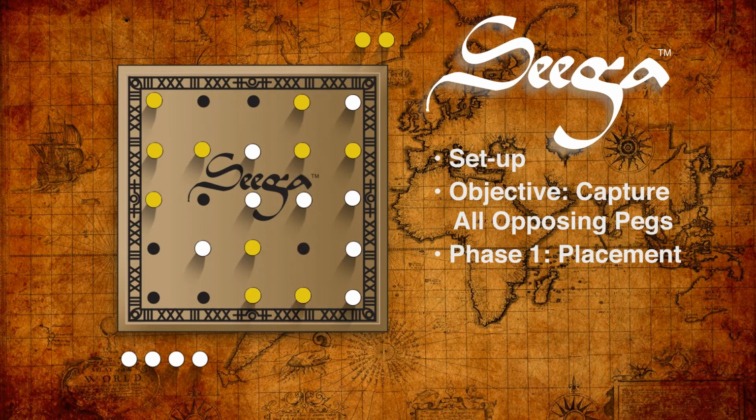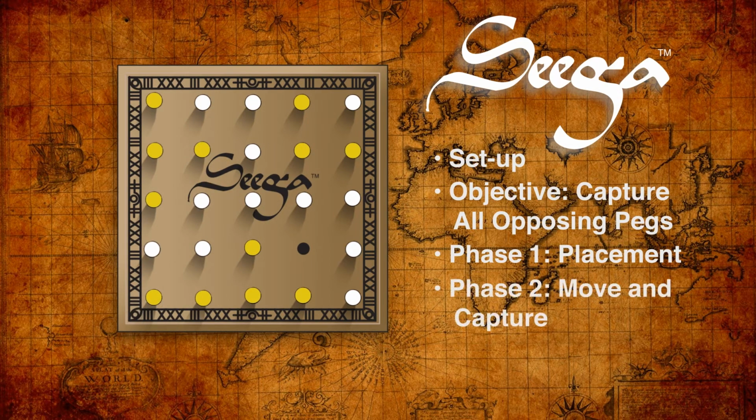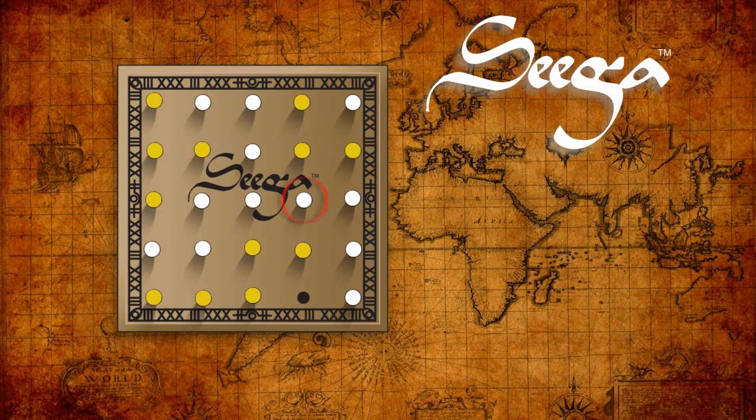The layout shown here is just one of many thousands of possible starting layouts. Phase 2 is the move and capture part of the game. Players take turns, the same as in Phase 1. Each player may move any one of their pegs 1 space orthogonally into an empty space. No diagonal moves are allowed. If this move traps an opponent's peg between 2 of the player's own pieces, the trapped piece is removed from the board. This is known as a custodian or flanking capture, and it is only formed orthogonally, not diagonally.